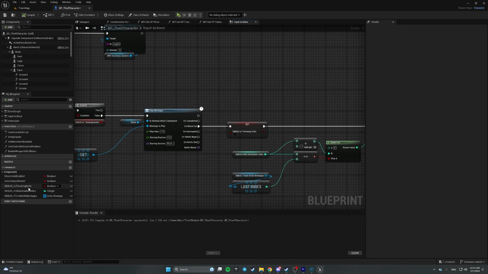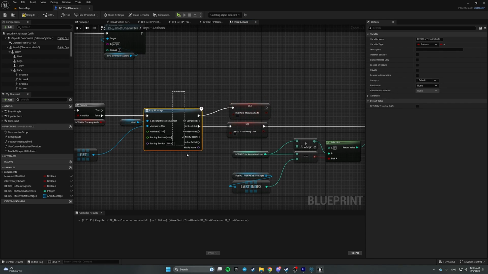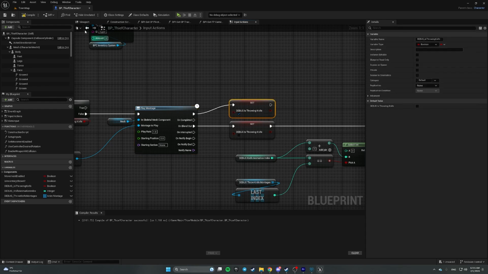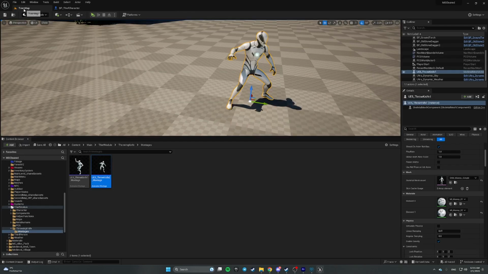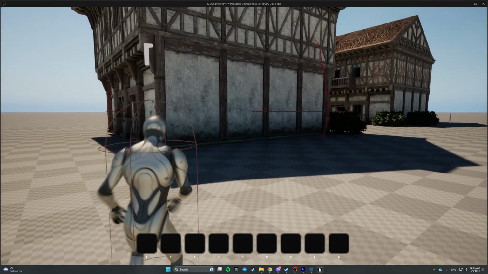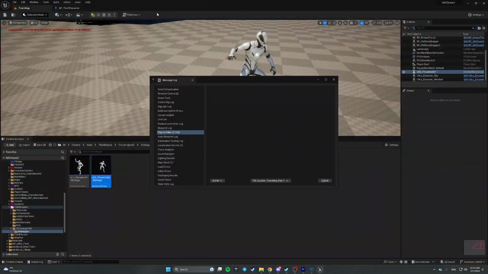So let's set is throwing knife to true as soon as this function of playing montage has been called. So here, on the top execution node, plug set is throwing knife to true. Compile, save, and let's play. So here is our combo of 2 throwing animations.